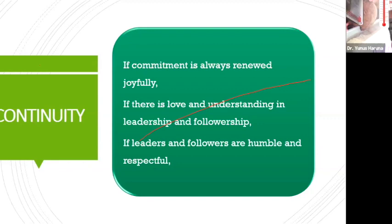And then if there is love, love and understanding between the leadership and the followership is of paramount importance. Leadership should always feel that the followership is giving them support. They show love to them. That will encourage them and serve as fuel for them, and that will make them not do anything that will disappoint the followership. So also the followership. If the leadership is treating the followership fairly well, showing concern over their individual activities and their collective activities, and showing love to them, the followership will also succumb.